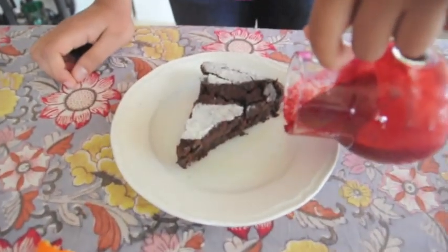The cake is done. You can garnish it with some fresh berries, preferably raspberries. I don't have any fresh ones. And then when you serve it, just pour some raspberry sauce over the top. So I've plated a piece of the chocolate decadence cake. I'm just gonna put on the raspberry sauce right on the side.